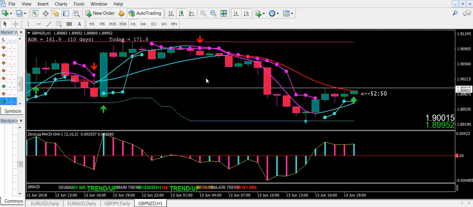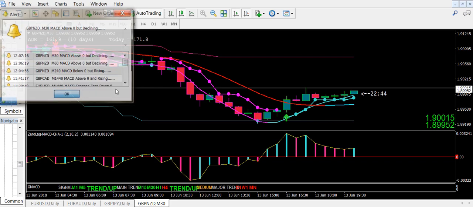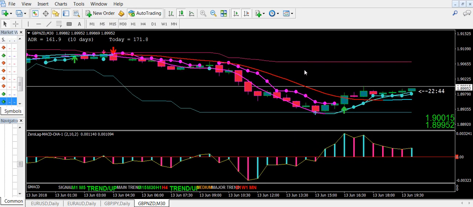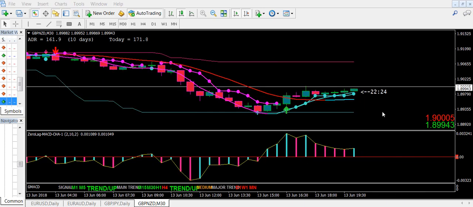So trading in the 1 hour chart is really easy to do, and we can take a look at this in a 30-minute chart, because I like to trade in the 30-minute chart too. I start my trading day looking at all my favorite currency pairs in the daily chart, and then I can see, it's very easy at a glance to see what the trend is doing. It's either up, down, or flat. There's no other way to look at it.